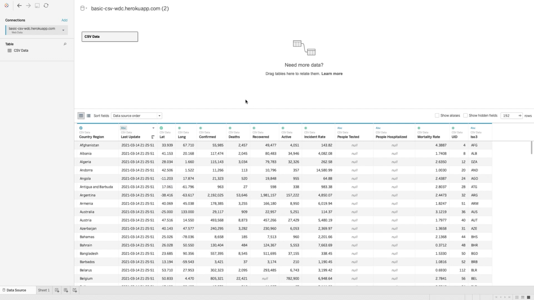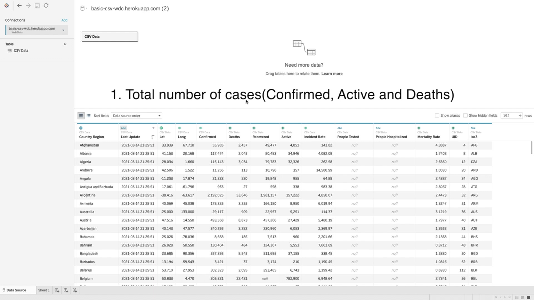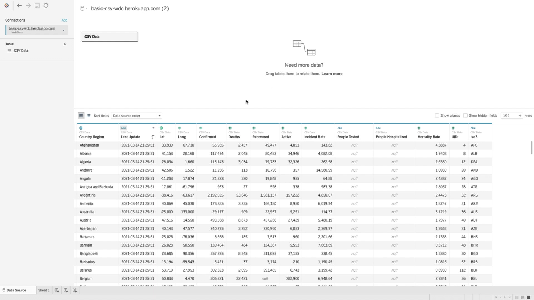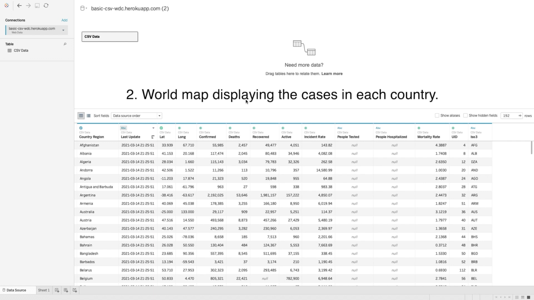So yeah, the kind of questions that are coming to my mind: I can give a total number of cases, let's say total number of confirmed cases in the world, total number of deaths, total number of recovered. That would be a brief overview of the total numbers that we have, the sum aggregate basically. And then the next question could be, what is the current state of the countries? So that could be the world map. I can visualize that in one frame, and Tableau gives us interactive maps, so that would be great as well.